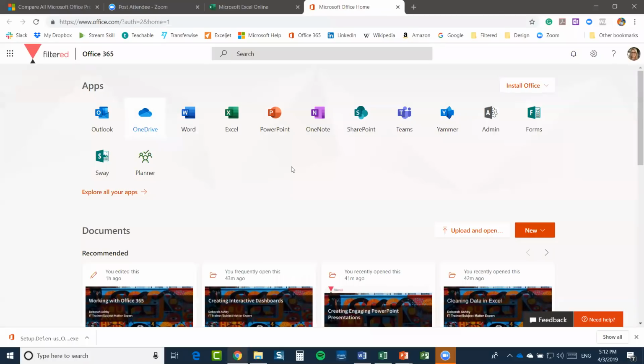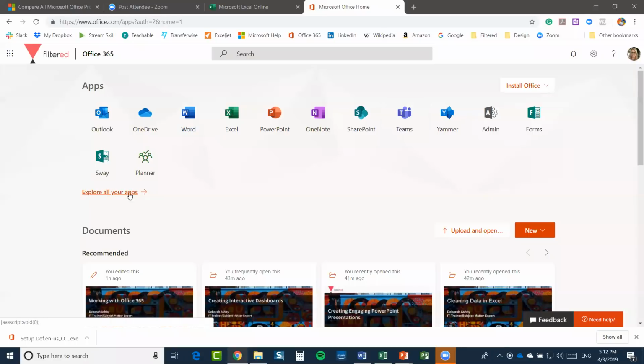Let's close that down. Now, I've already had a brief look at Excel and some of these applications like Word. Again, this isn't a Word or Excel training session specifically today. Again, I will leave you to have a little play around. As I said, they are more limited versions than the desktop versions, but most of the things you'll want to do, you'll be able to do in these online versions.